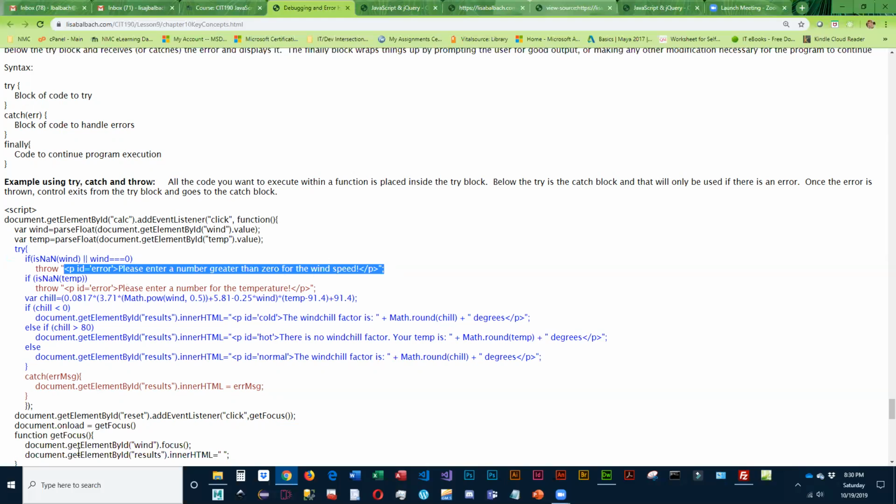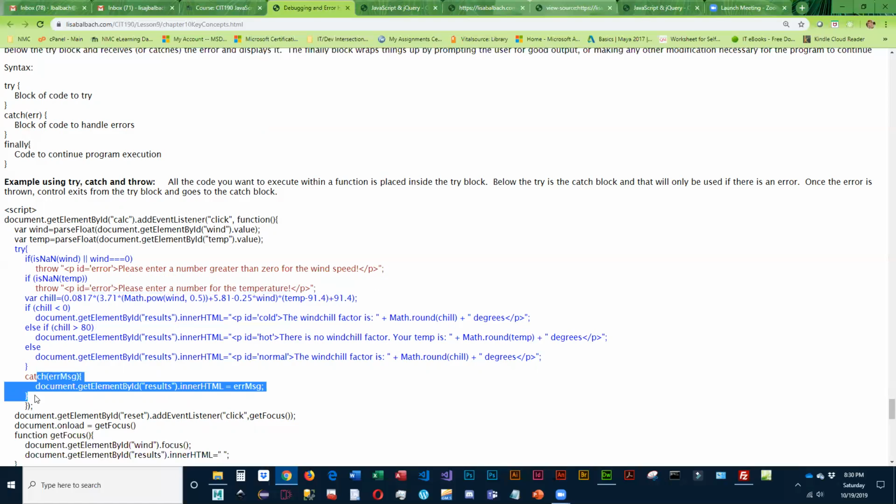Where it's getting thrown to is down here where it says catch. Okay, so the paragraph and the text are stored in error message. So when we take the error message and we are updating our HTML, this is what gets placed into the HTML. Okay, then we're checking to see if the temp is not a number. And if there's a problem, we throw an error here. It goes into the exact same catch block. Okay, but now when we update the page, the error message is a little bit different.